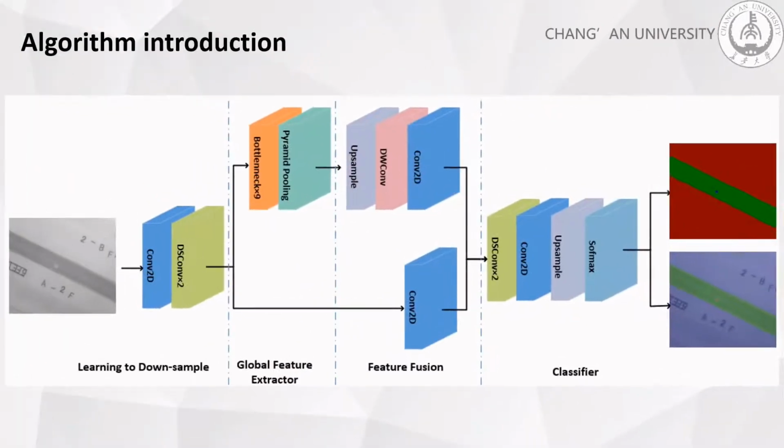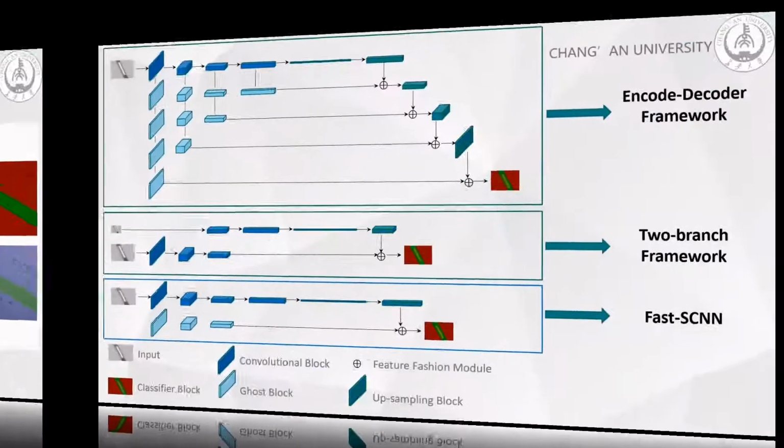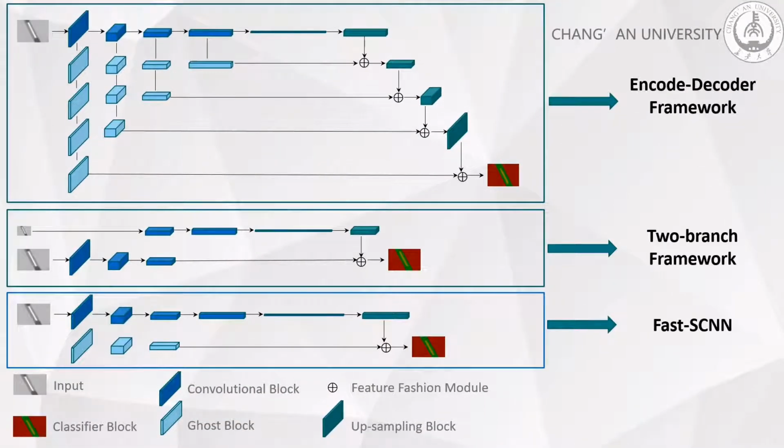In this work, we employed a fast semantic segmentation network, which is called FastSCNN for our mission. An illustration of the framework is shown above. Schematic comparison of FastSCNN with encoder-decoder and two-branch architectures is shown above. FastSCNN encodes spatial detail and initial layers of global context in learning to downsample modules simultaneously. This can reduce the operation cost and improve the speed of module.